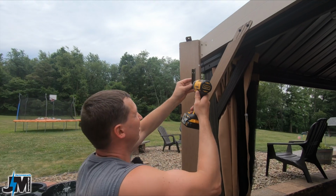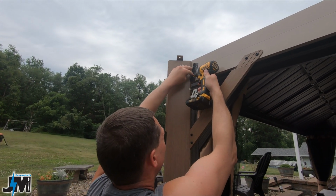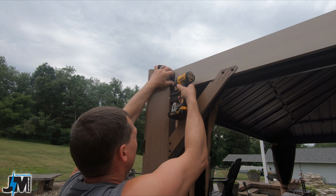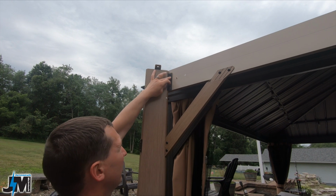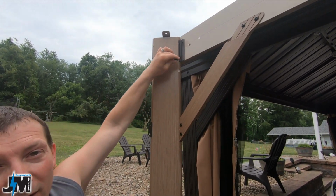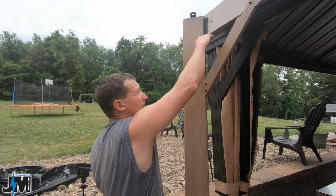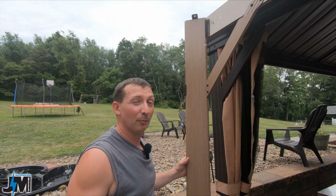Now that I got these installed onto the legs, I'm gonna go ahead and install these M8 corner brackets up here, putting the small screw in first, which is a little tough with this drill. And then the bigger screws. You have to put the small ones in first because the bigger screw head would get in the way of putting the small screw in if you put the big one in first. And I used a square to square this corner up to make sure it was square before I tightened all these up. Not sure if you really need to, but I'm somewhat of a perfectionist.